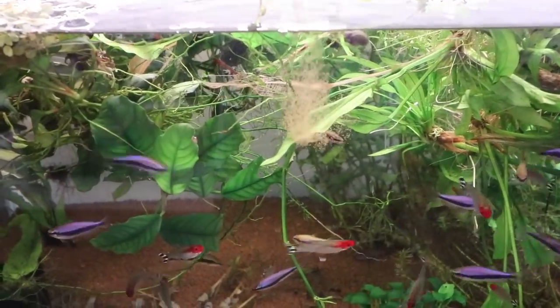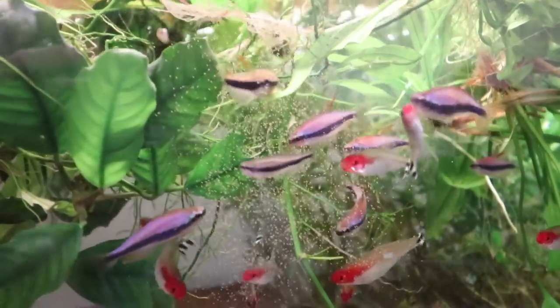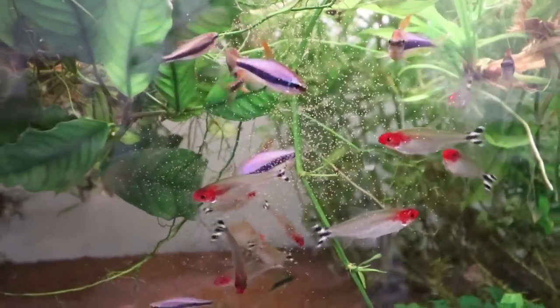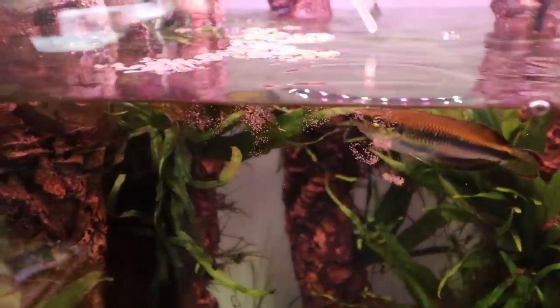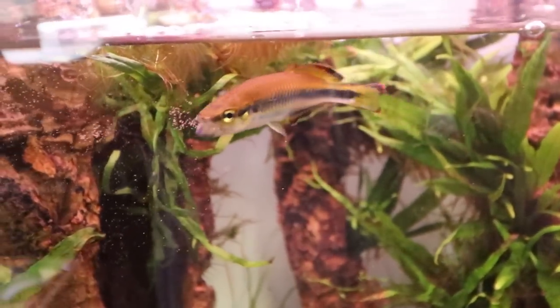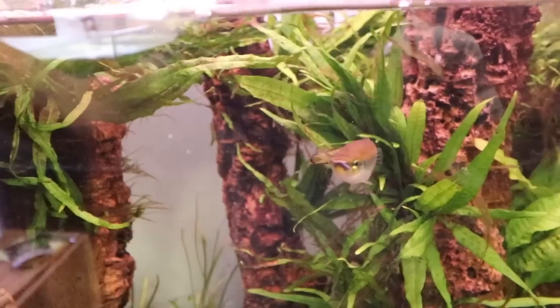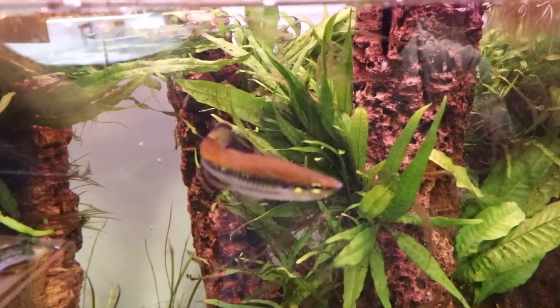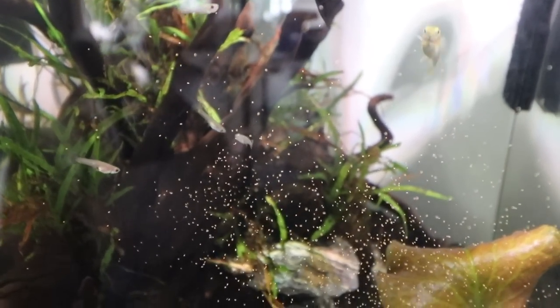I saved some of the live stuff to feed the fish — the rummy nose and the corydoras really appreciated it. They're borderline too big to eat this stuff, but they munched down on it. Our rainbow fish was kind of interested in the bigger bites he could get, but got disinterested pretty quickly — it's not his normal thing. Baby brine shrimp are really meant for smaller aquarium fish and primarily fry and tiny baby fish that are developing. It's perfect for our guppies and some of the fry we have in our main tank.